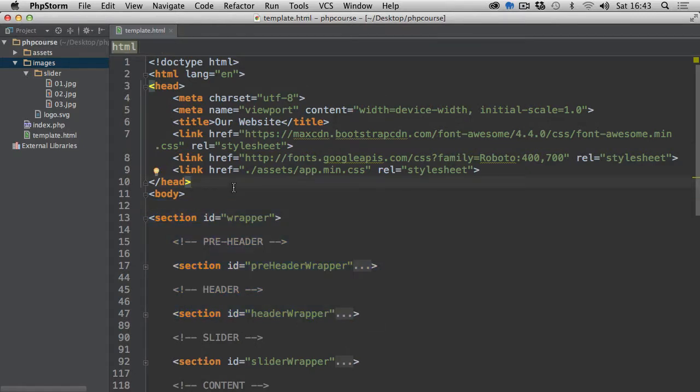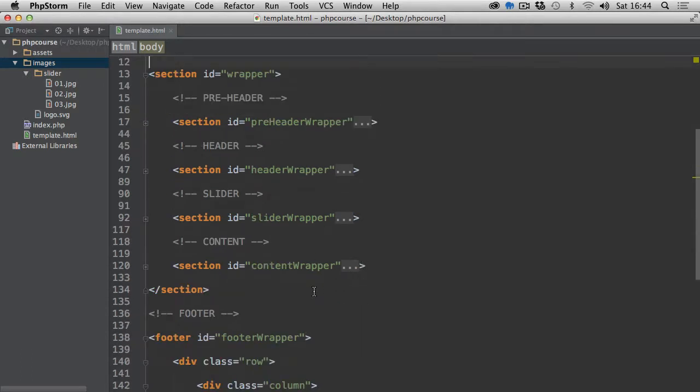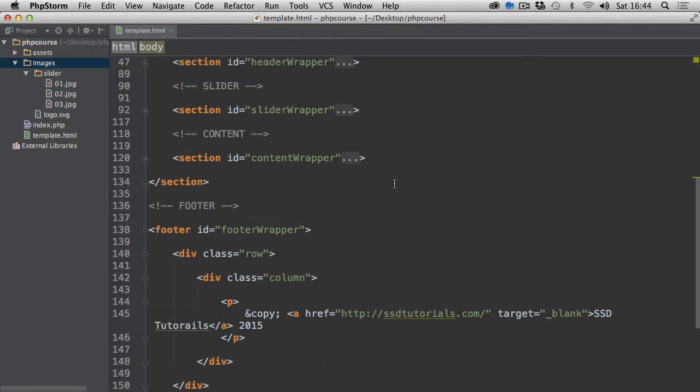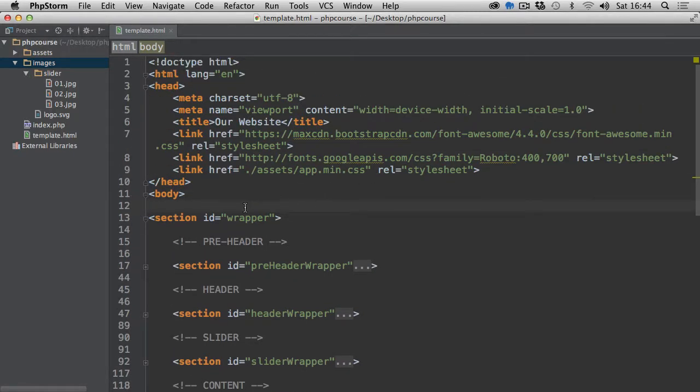If we were to use just pure HTML, we would have to copy everything to the next file, basically, meaning that if I need to change anything, say even the path for the Google Fonts, I would have to change it in every single file. And again, as you may remember, duplication in any coding environment is just evil. So what we need to do is to be able to reuse elements such as heading, all the structural elements as well, wrappers, footer, and so on. And the easiest way to do it, and we have seen this already in action, is to use either require, include, require_once, or include_once.